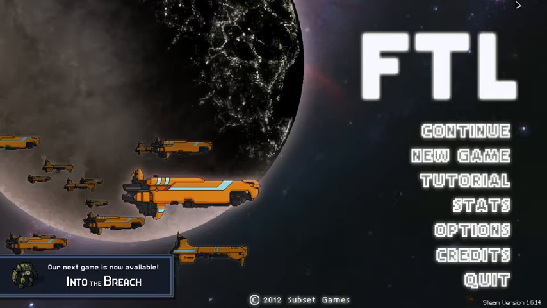I'm Neozar. This is my FTL hard win streak. We are up to 94 wins, and we started the Rock A last time. So we're just going to jump right back into that, I think. Just start getting settled into where the ship's at.